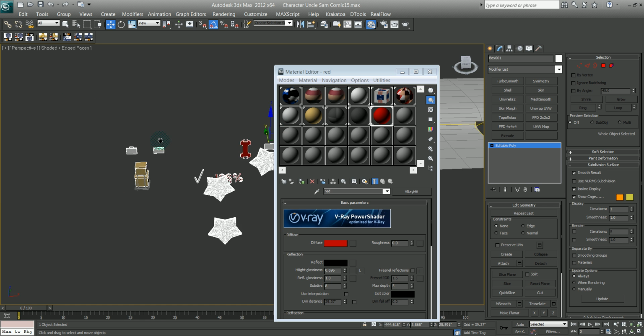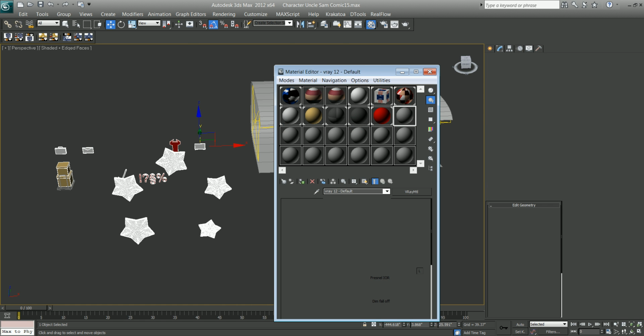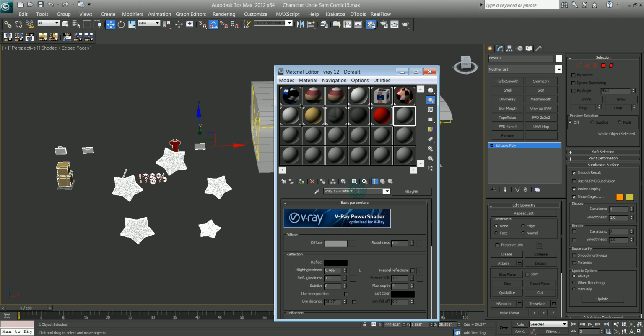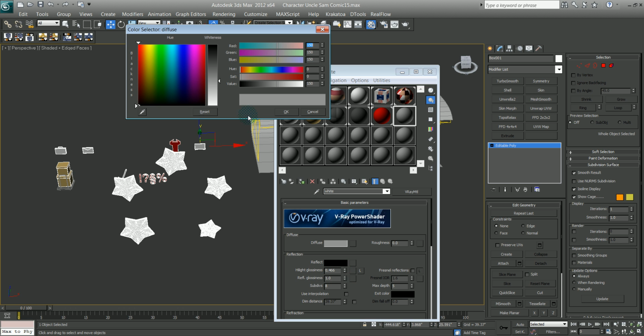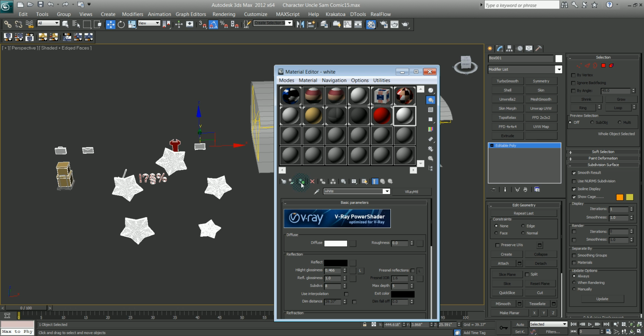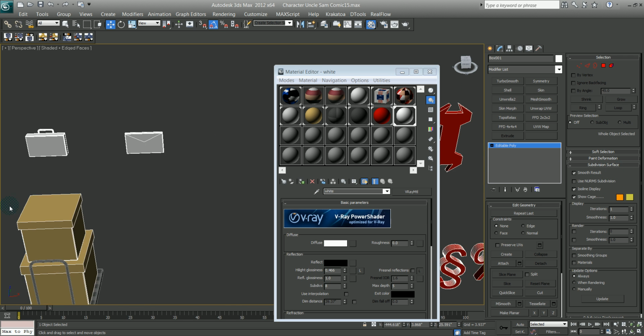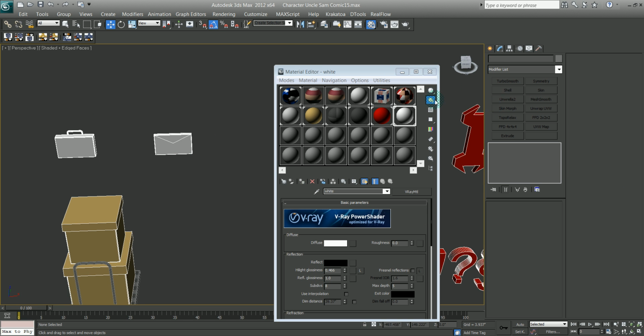Okay, that's not red, that's white. That's like the first picture. You see this one? So you have to create a white material for that, just call it white, and turn the value way down, assign that to that one, and that's white. A little deeper red, which I'm looking for.